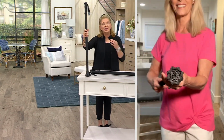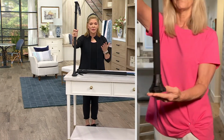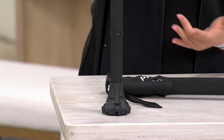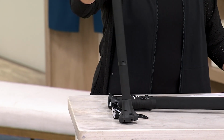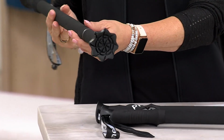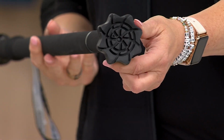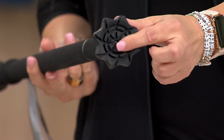Absolutely. And you can adjust this because this would be something that someone who's 4'6" all the way up to I think 6'4" can use, correct? Absolutely, yes. So it does adjust for height as well. It adjusts for function and purpose. That's the Cyclone Tip, and it looks like a big, thick snow tire, right? Those open chambers help expel the water and the sand and things like that.